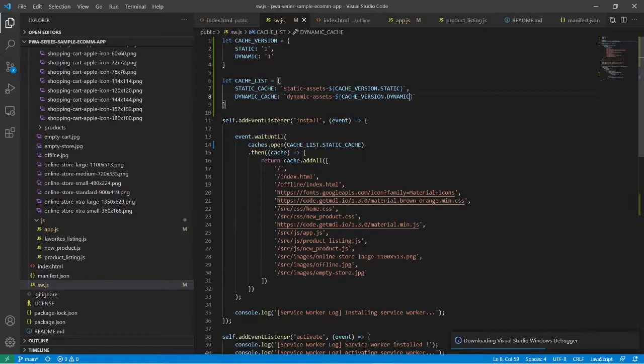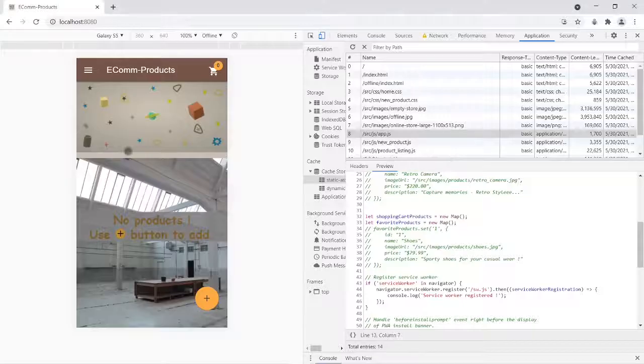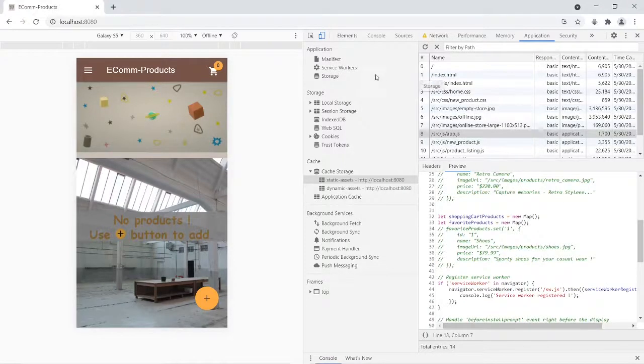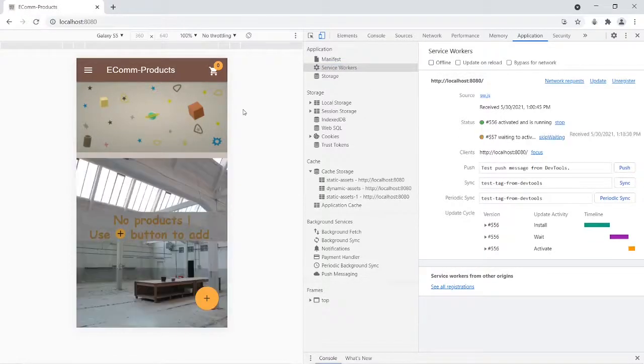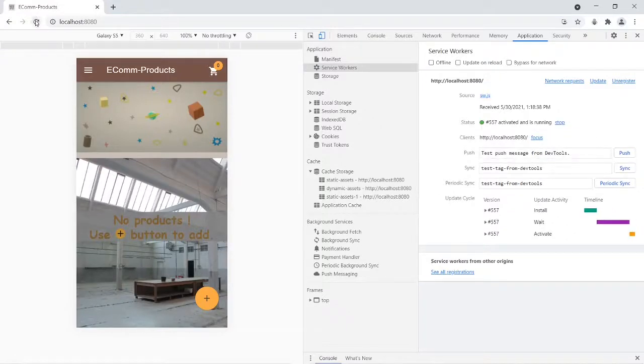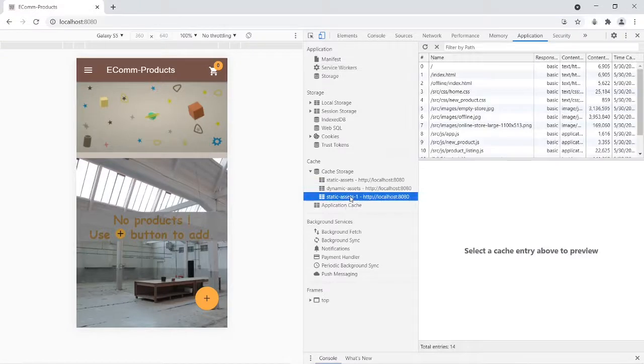So we've saved it. Let's go back to the Chrome browser and see if this updated caches can help fix the issue. So back on the Chrome browser, since we have made changes to the service worker, we would have to activate the service worker again. So let's refresh it. Oh, we're offline. So let's get it online and refresh it. So we skip waiting and refresh it again. So you see we still are not able to render the products on the landing page, but you can see that we do have a new cache in place here, static assets 1. That is the new version.